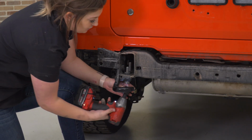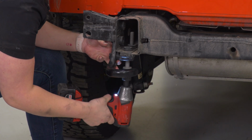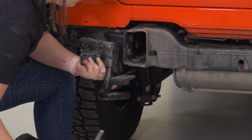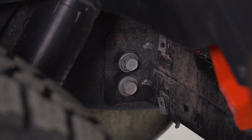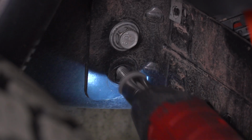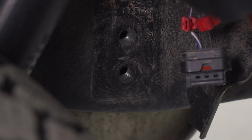Now with the tow hook, there are 2 underneath. And the bracket and the tow hook will come off together. Next, we can remove this back bracket by removing the 2 16mm bolts. I'm going to be using a 16mm socket. And then we can repeat that on the other side.